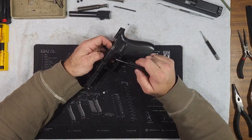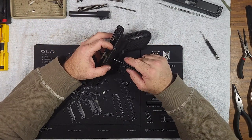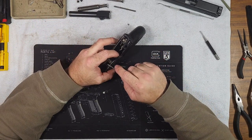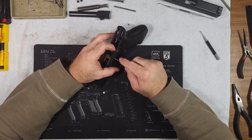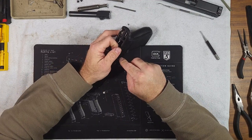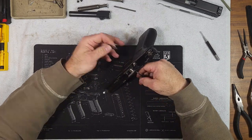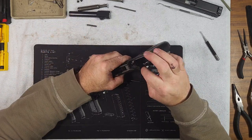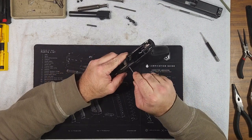Anyway, the Gen 4s have two pins. Gen 5s only have one. But this pin retains your locking block and your side lock. So you want to put some pressure on it with your Glock tool, and just lift up on the pin and move it around, wiggle it until you feel that pin release. All right, pull your side lock assembly out. Now you're going to press this top pin out.